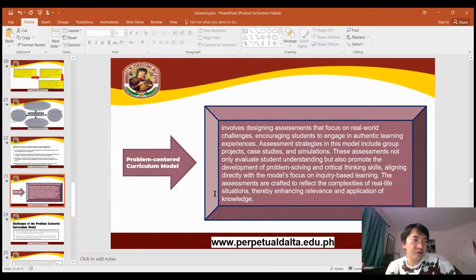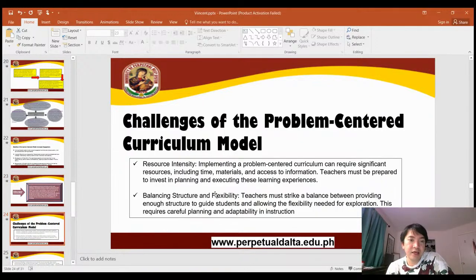They also have these speeds, fireballs. So it's very nice. So, challenges of the problem-centered curriculum model: resource intensity, and balancing structure and flexibility.